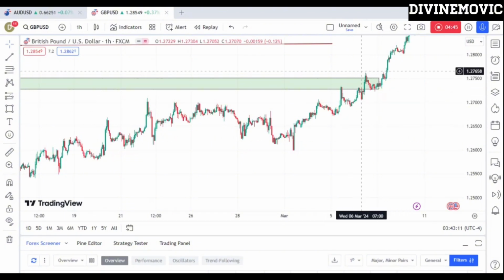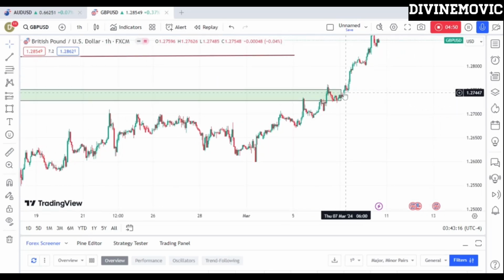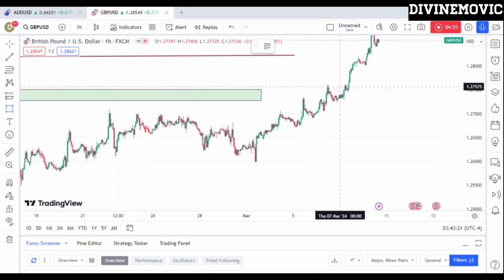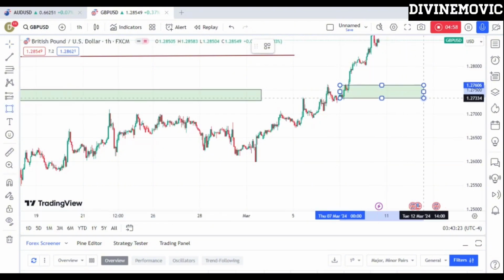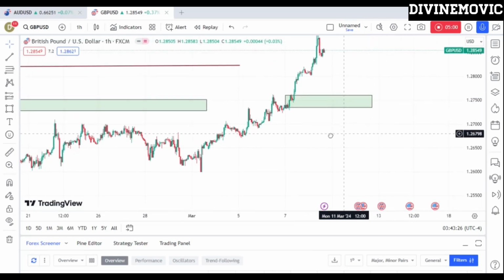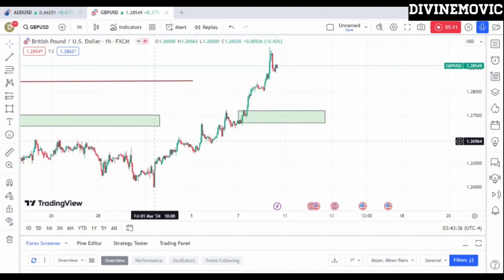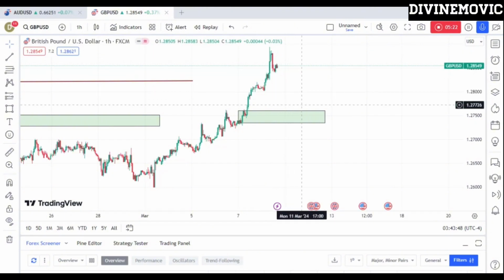So this point here now is a flip zone, and what you're looking for now is for price to come back to this zone and look for a possible buy entry. So this point now is the point we're looking to buy from if price eventually comes to this point, so we can continue this trend that price is making here. The reason I'm looking for a buy is because price was in a ranging phase, and price has expanded. So we are waiting for price to retrace back into this zone so that price can continue a distributing phase to the upside.